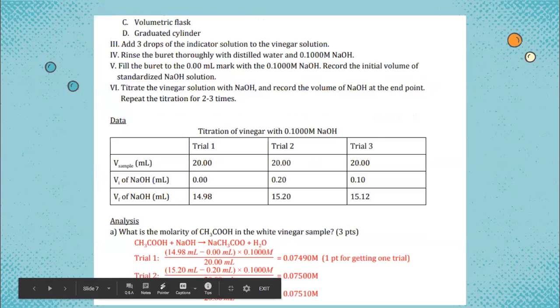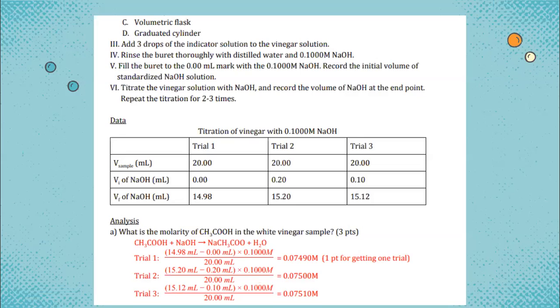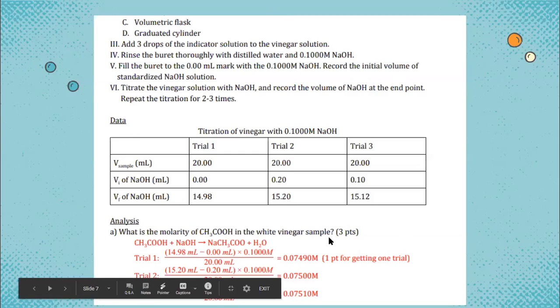On this following slide, this is actually a screenshot from a test, an example of some questions the test would ask based on those labs or tasks you do in Chem Lab. It's kind of cut off on the top, but you can see some procedures they were giving this participant. They're asking them to do the lab, and then here is the data the participant has acquired. And then A is asking the molarity of that compound in the vinegar sample, and so the answer would be based off of the data they got in the lab.